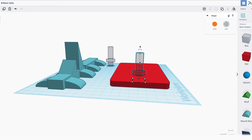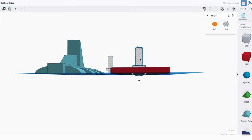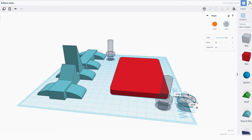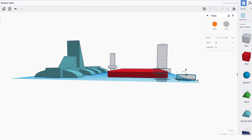All right, so I'm going to drop this down just a hair. I want a little bit of an indentation there just to help when I go to tighten it in. If I want to, I can put a rubber gasket there to help protect the bottom of the camera. We've got another one here. I'm going to duplicate that. Let's see. We're going to put this one off to one side. And what I did was I created a duplication. Then I ungrouped it because I wanted a second copy of that larger diameter because I want to put that on the bottom. That's going to give me a relief at the top and at the bottom.